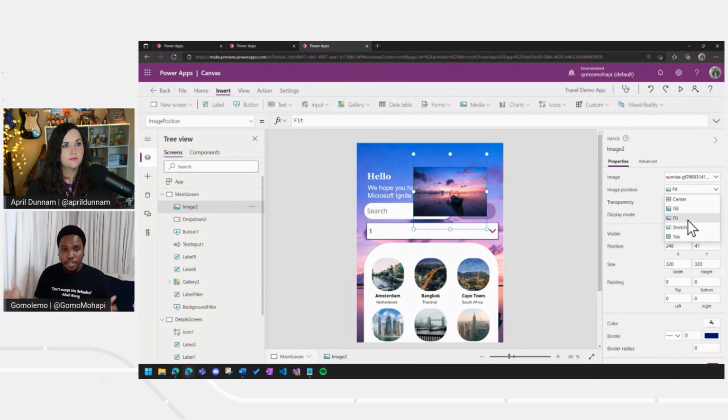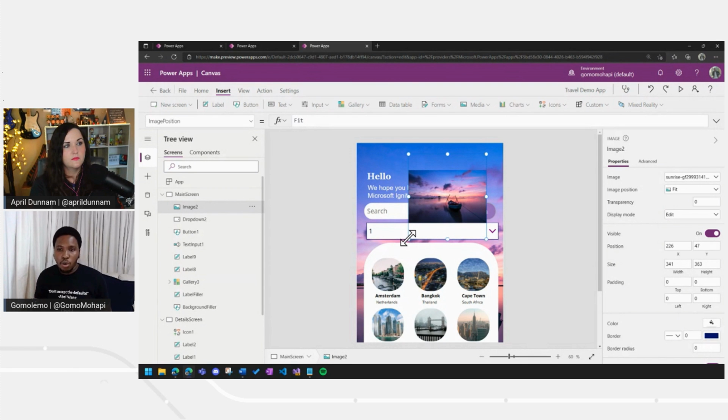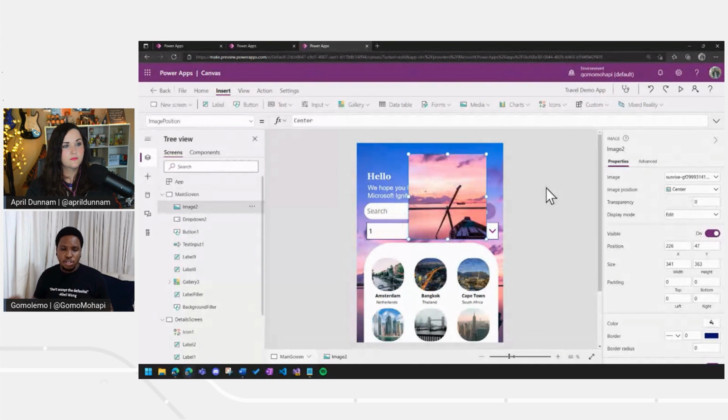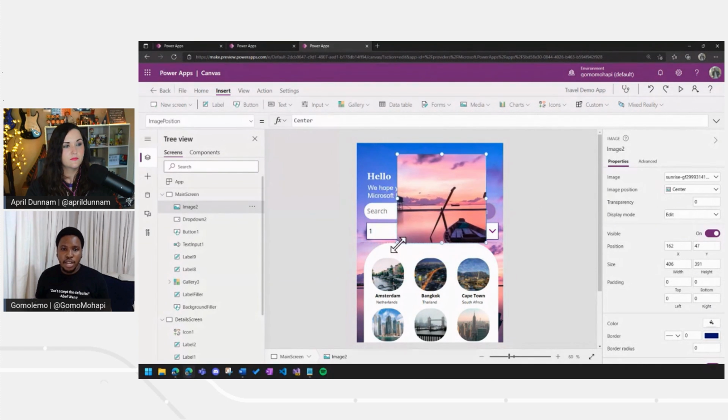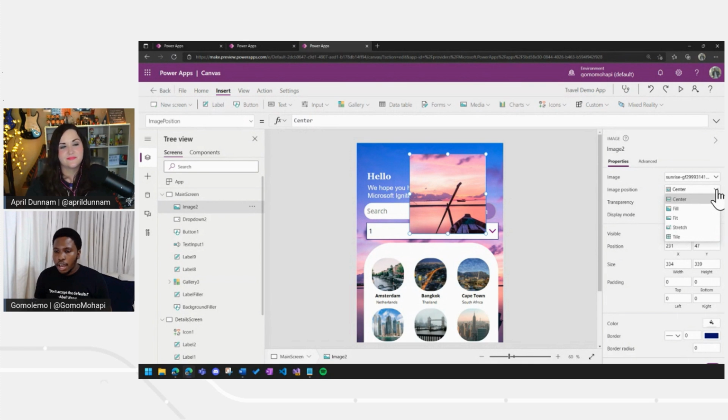Like it says fit, so whatever size you make your control, it'll try to fit the image in accordingly. Then we have something called center. So center, this really zooms into the image. In this part, it does crop a lot of the image out depending on how big your control is. So this is not really something that you would use often.